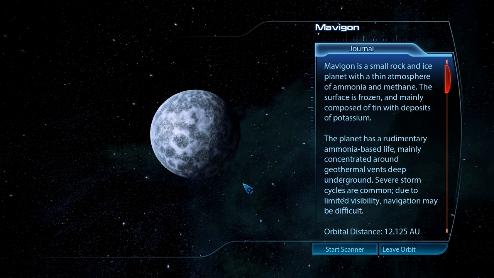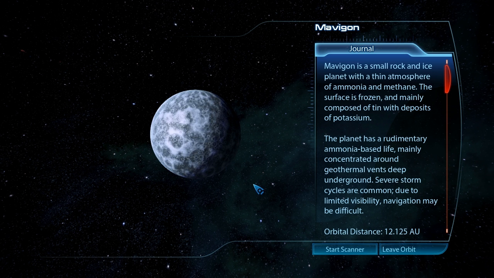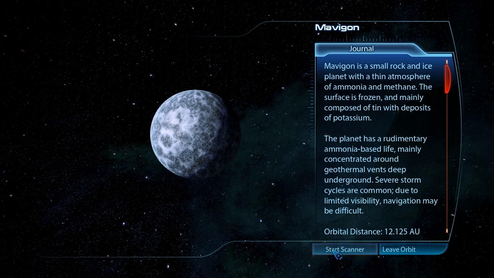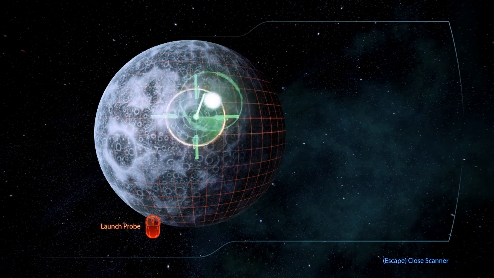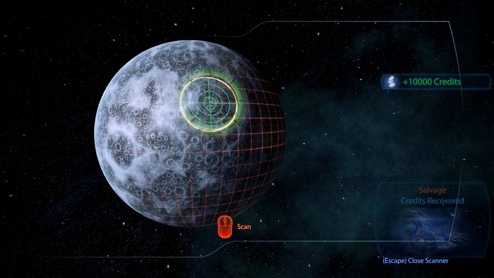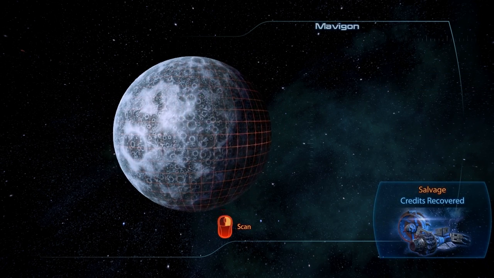Mavagon is a small rock and ice planet with a thin atmosphere of ammonia and methane. The surface is frozen and mainly composed of tin with deposits of potassium. The planet has a rudimentary ammonia-based life, mainly concentrated around geothermal vents deep underground. Severe storm cycles are common due to limited visibility. Navigation may be difficult. We're not landing there this time, and we only found some credits.